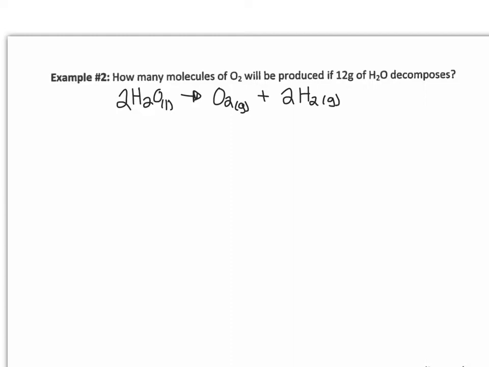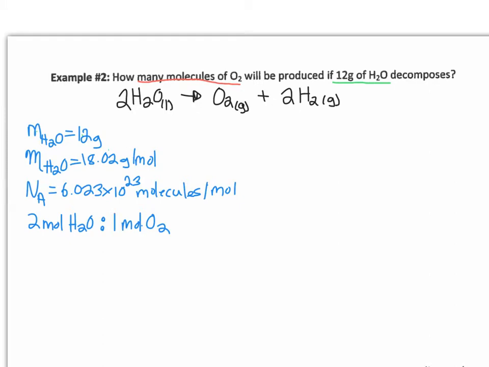Now you want to write out any piece of given information that you have. Remember, you're being asked for molecules of oxygen and you've been given 12 grams of water. So include your givens, the molar mass for oxygen gas and the molar mass for water. The other thing you should include in your givens is Avogadro's number, because it's asking you for molecules of oxygen. Once you have your givens written out, including your mole ratio for water to moles of oxygen, start with your strategy line.